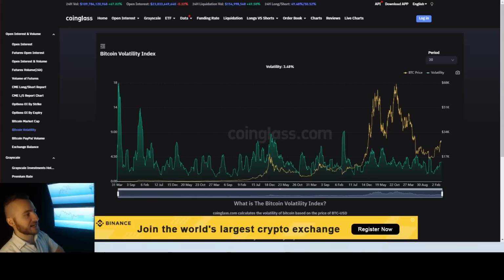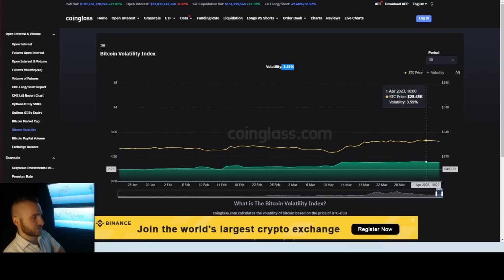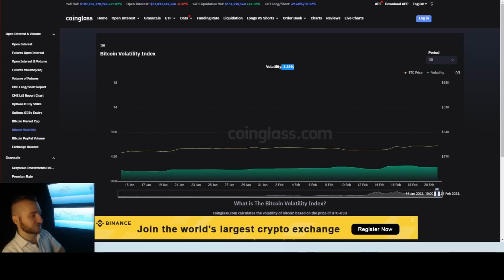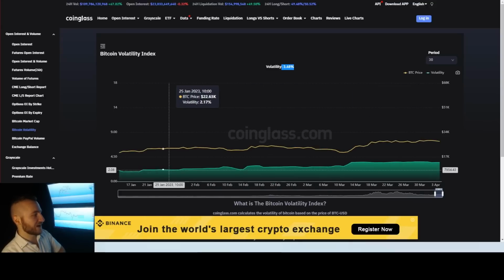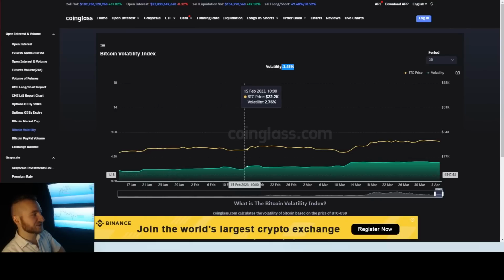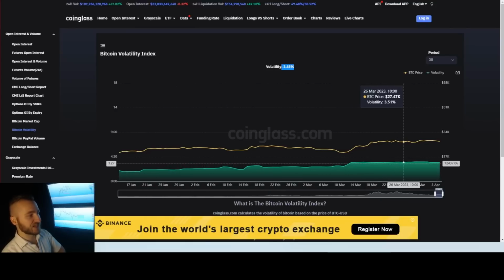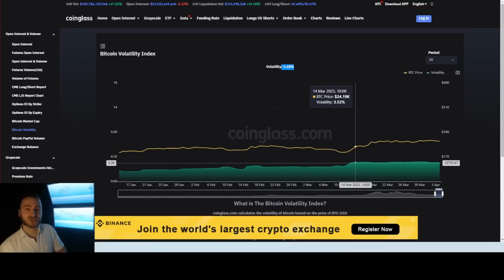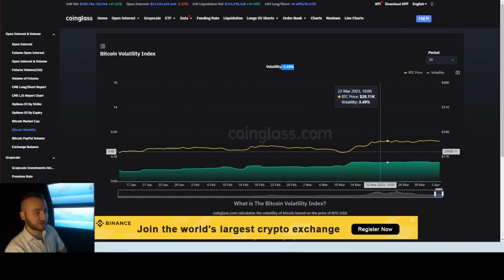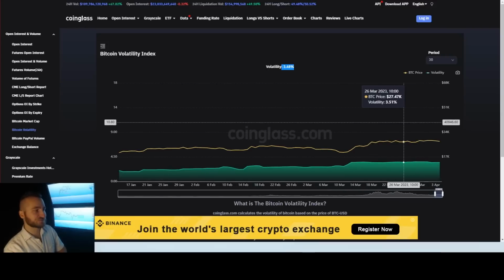Moving back to the data, guys, we can see 30-day volatility is sitting at 3.48. Now, something very interesting on the 30-day volatility right here, we're starting to see it actually come down a little bit. Now, it is very much still plateauing. If we look at the last 30 or 40 days, we'll zoom in a little bit. We can see we've had a steady increase in volatility from around 2% on the 30-day period to around 3.5%. But ever since the 14th, 15th of March, we have seen volatility plateau and start to slowly trickle downwards. This is very significant, guys, as it suggests a decrease in volatility at a major resistance point.